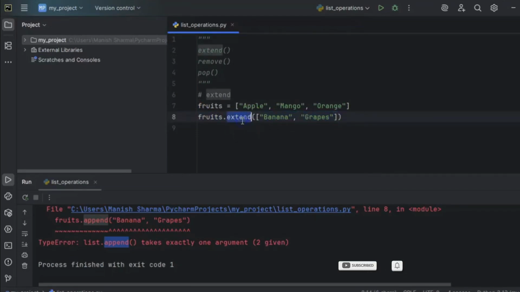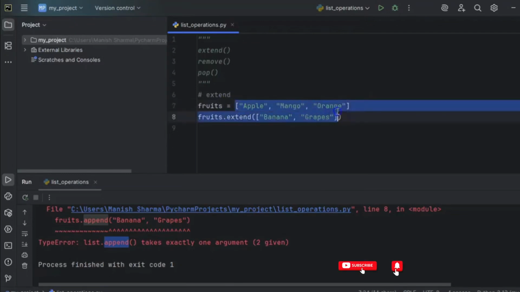Now the extend function will add these 2 elements at the end of the list. Understand one thing, it will not add this entire list as a single element. Rather, it will add banana as one element and grapes as another element.